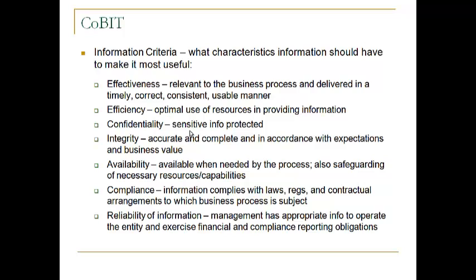First being effectiveness. So how relevant is that information to the business process in which it resides? And is that information being delivered in a timely manner? Is it correct, accurate? Is it consistent? And is it usable? So is that information complete? Does it contain exactly what we need? And again, is it being delivered in a timely manner so that the process or processes that depend on it can function properly? Information efficiency, we're talking just about the use of our information resources in providing information and whether that use is efficient and reaching toward that optimal point.